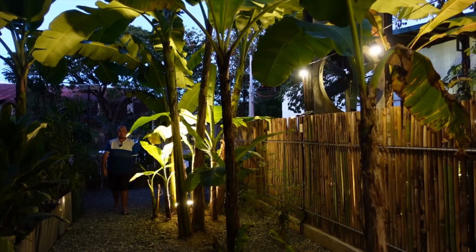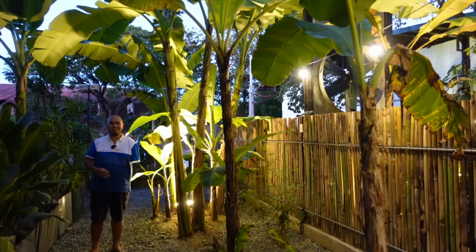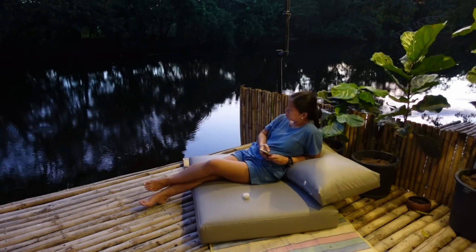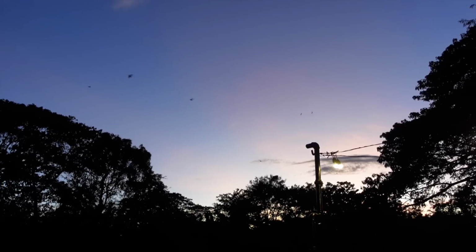And another thing that we like about the Container Bungalow, it comes with its own private deck. Yan sa dyan, oh, enjoying the relaxing view dito sa private deck natin. And our deck comes with a camping chair and table. And there's also a lounging chair. And I'm not sure kung nakikita niyo yung mga ibon na lumilipad yun dito. It's so relaxing.